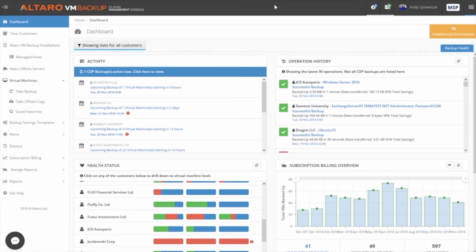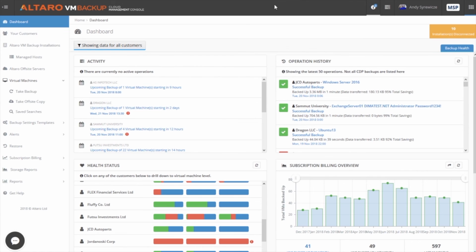So if you're a standalone business and you have multiple locations with servers and workloads that need to be backed up, you could manage all those different installations from this tool. If you're a service provider or a reseller, you could manage all of your different customers' backup applications from this single pane of glass. Now, the portals are the same between end user and service provider or reseller.